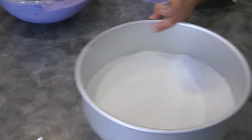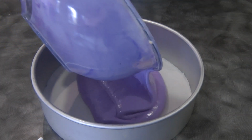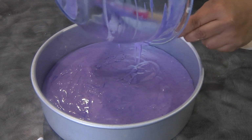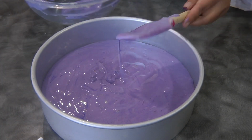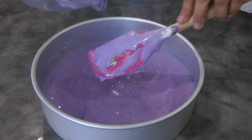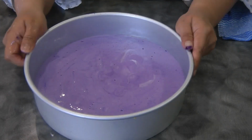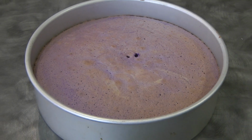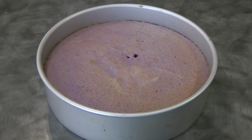Now we're going to transfer these into a cake pan lined with parchment paper at the bottom. My cake pan is 10 by 3 inches in diameter. Then bake this in a preheated oven again at 160 degrees Celsius for about 30 to 35 minutes, or until when you insert a skewer in the middle the skewer comes out clean. And this is what it looks like after baking. Set this aside.